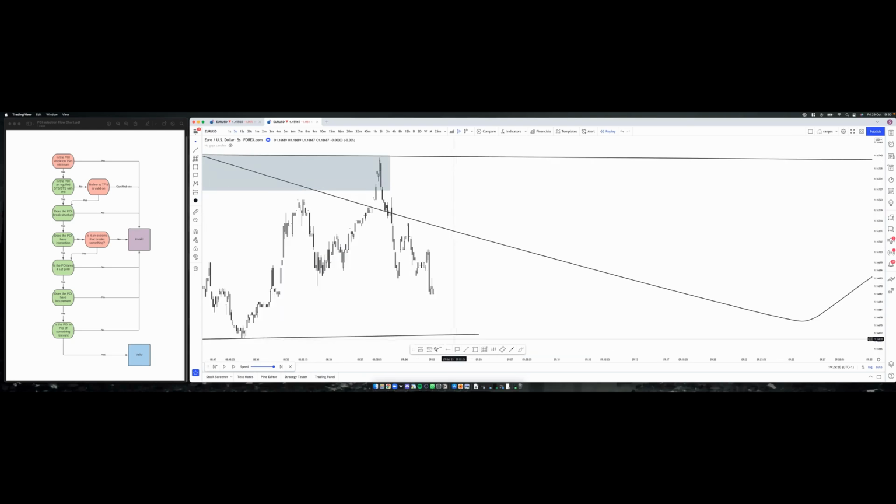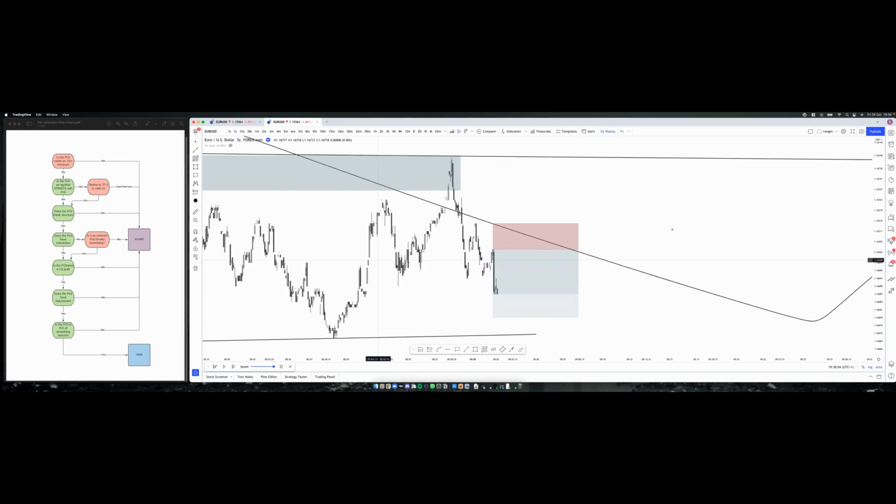As soon as I can get in with a pip of stop, at least getting my stop in a not completely stupid place, somewhere down here, if I can get in and get it fairly close to the high. Yeah, I'm happy to take that.